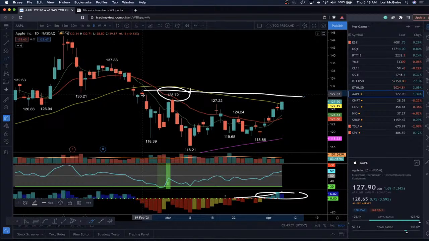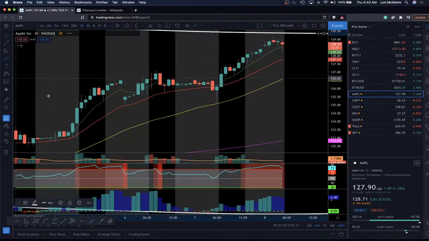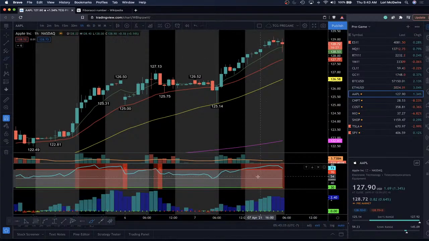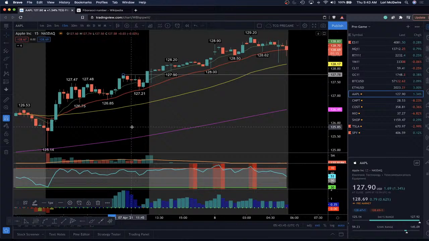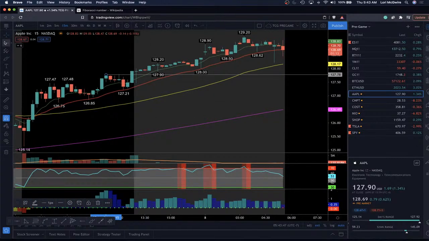Apple is a very important name. Microsoft and Apple are huge holdings within NASDAQ and QQQ, which really impact the market. So if Apple can keep this going, hourly RSI is extended. We're pulling back a little bit here. This is where I like to go to the 15-minute and look at yesterday's resistance and see if I can get any resistances to play off. That's pretty far down there at 127.78 is your next support on Apple.